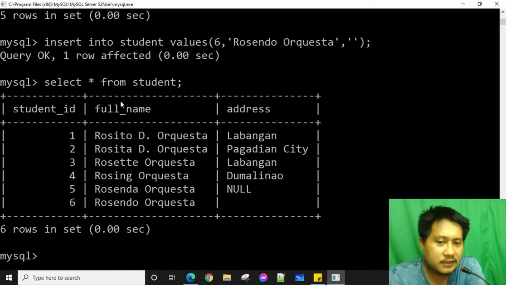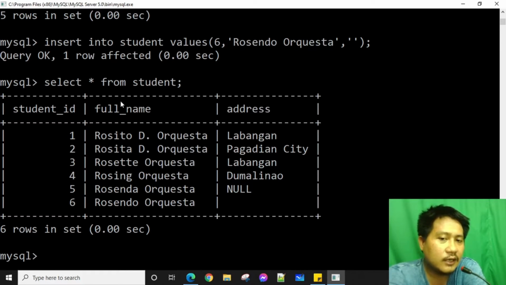Number 5 and number 6 have a major difference in address, because number 5 is the real empty address.